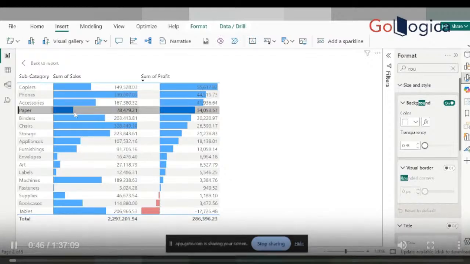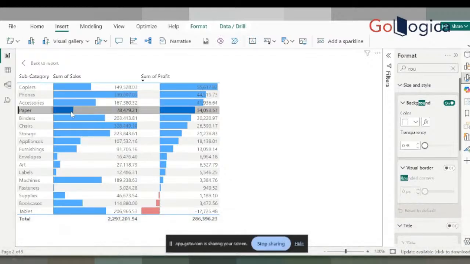No. We can see that even a product with very low sales, papers, has sales of just 78K, where the other products have 330K and so on. It is not even 25% of that, but still it has very good profits. It is not even half of it, but still it gives one of the highest profits. So profit does not depend on sales. It depends on the type of products.